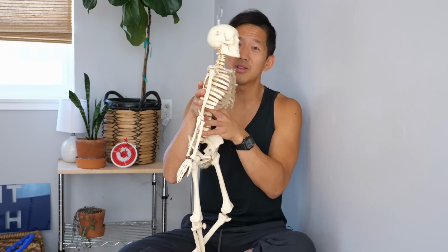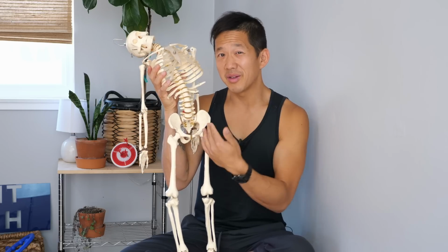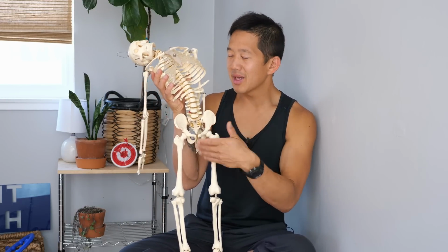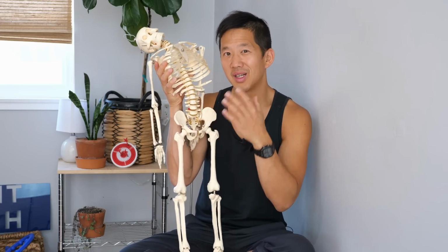But the majority of activities are going to be asymmetrical because ultimately you function asymmetrically because you either use your right hand for everything or you're left-handed like Boney McBonerson. The point is, if you have pelvic rotation right now, it's the result of habits. It's the result of your lifestyle. So it's very likely that it's going to want to fight to keep coming back. So you will need to establish new habits and make sure you're constantly aware of what's going on with your body so that you can keep it under control.